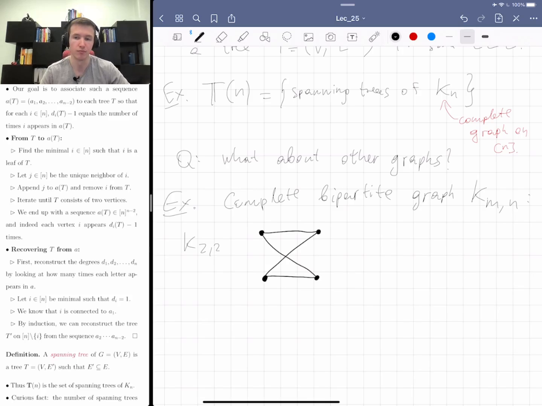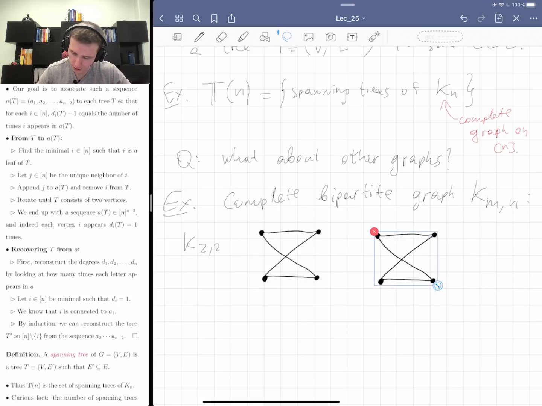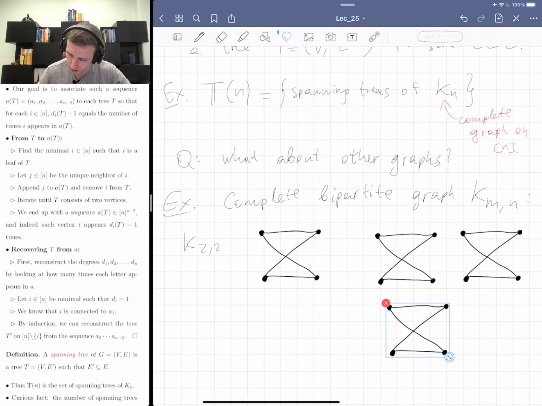So it has 4 edges, and it is itself not a tree. It's not a tree because it has a cycle, right? And in particular, I have to remove some of the edges to make it into a tree. And because it's a single cycle, I can just remove any edge and I immediately get a tree.